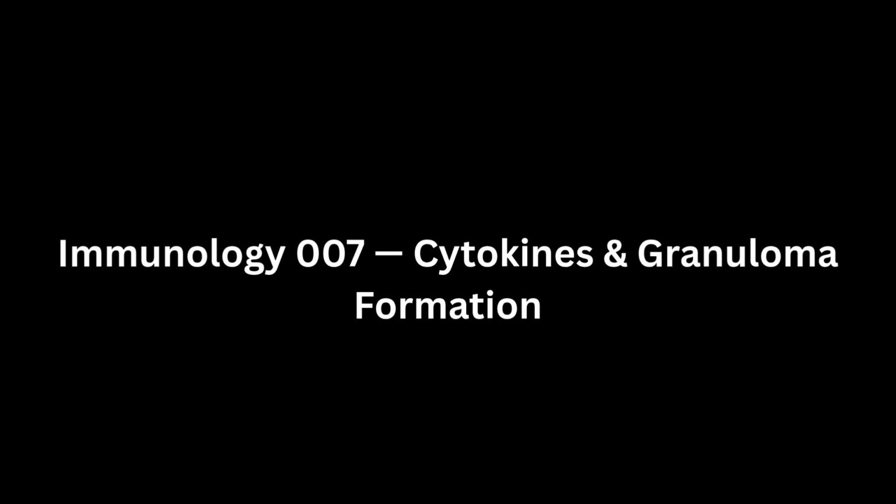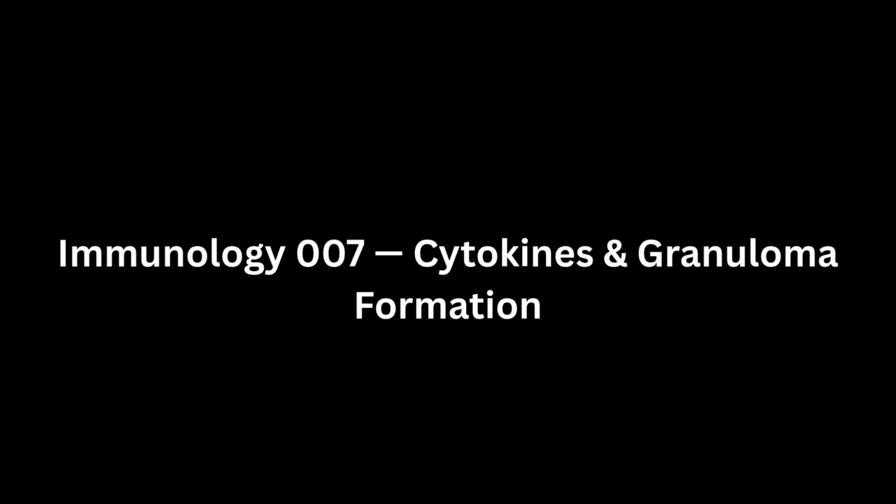Next, also released by macrophages, is IL-8. IL-8 is used as a chemotactic factor for neutrophils. So it helps for chemotaxis, right? Remember, what are the causes that help recruit neutrophils to certain sites? One is going to be IL-8, as we discussed just now, which is produced by macrophages. The second one's going to be complement C5a. And the last is going to be LTB4, okay? Leukotriene B4. These all recruit neutrophils.